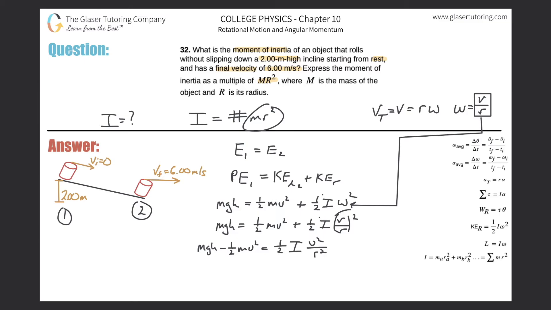I can pull out a common m, so m times (gh minus one-half v²) equals one-half I v² over r². These are basically two fractions. I can multiply both sides by r² and that's where my mr² will come from. Another way is to shift the r² from denominator to numerator. Now this is mr² times (gh minus one-half v²) equals one-half I v².